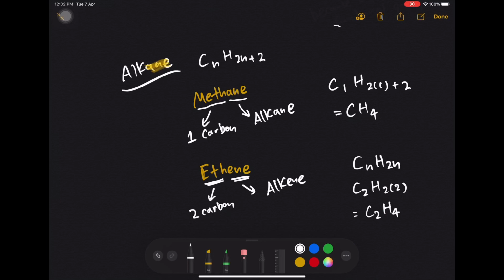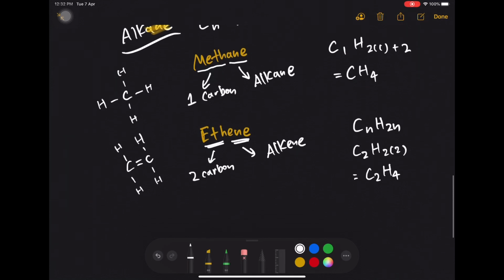Right now you need to see that methane and ethene, this is the naming of the organic compounds. And I'm going to draw the structural formula out for you to see. The example for methane: methane is going to be CH4, right? So you can see that it's a single bond around the carbon, but for ethene, we have a double bond. Only one double bond, take note. It's only one double bond. And there you go, here's my structural formula for ethene.